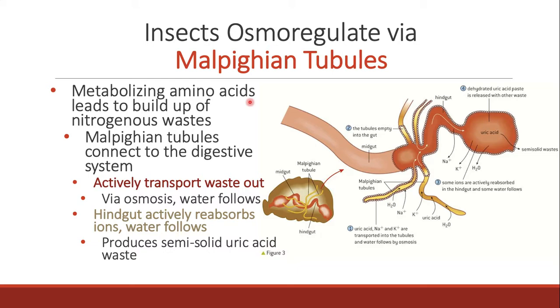For us, we make ammonia, but because we're not surrounded by water, the ammonia builds up inside of us. We convert ammonia into urea, which is less toxic and is going to be the main component of our urine. So our urine is made of urea, a less toxic version of ammonia. We store our urea in our bladder, and then we excrete our urine, which contains the urea, a couple times a day.